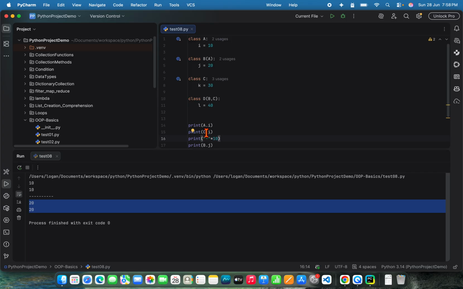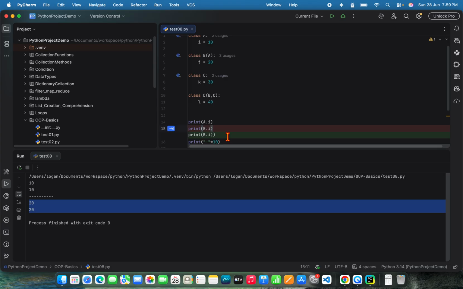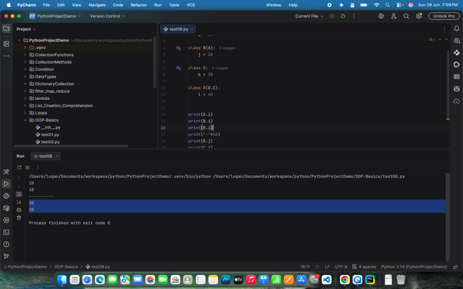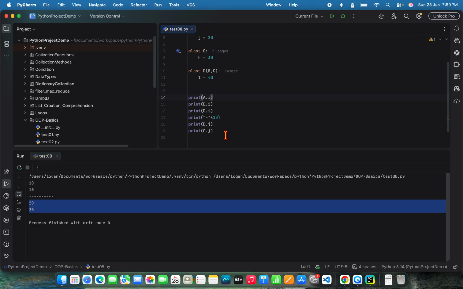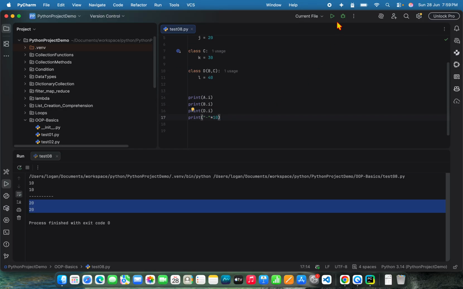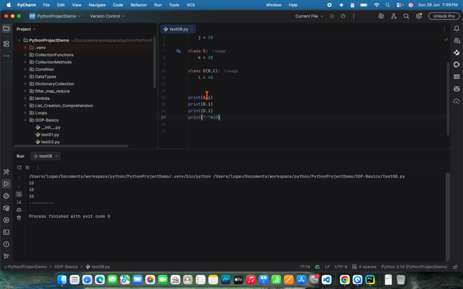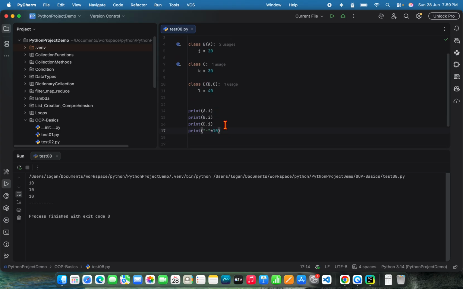Let's check A, and then I'm going to put B, and then I'm going to put D. I'll take this off, it's not needed. Okay, let me run this. Cool. So A, B, D, right? In all three, I'm printing the value I, the variable I.